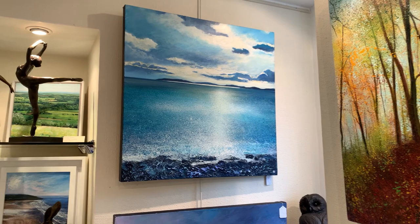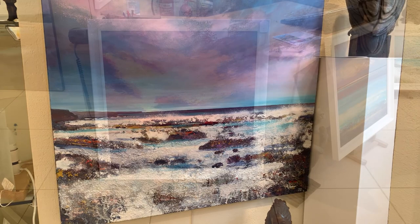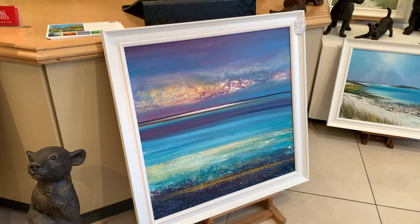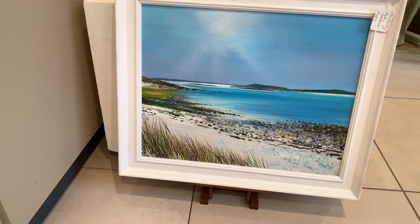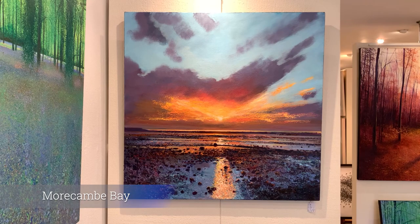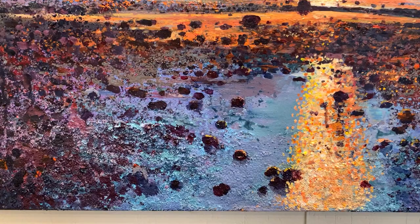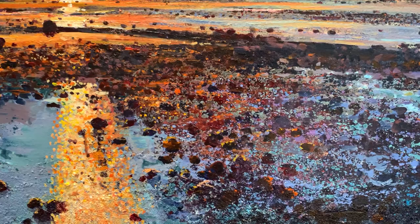I really enjoy painting seascapes, which is not easy when you live in landlocked Derbyshire and the nearest coast is 70 miles away. But I do get up to the Yorkshire coast — Scarborough, Whitby, and Robin Hood's Bay. My favourite place to paint has to be Cornwall and the Isles of Scilly. One of the most interesting parts of a seascape for me is often when I'm painting the horizon where the sky actually meets the sea — there's usually some amazing colour combinations, and trying to capture the light on the water right out on the horizon, the sea sparkling — I can quite often spend several hours literally just painting the horizon.